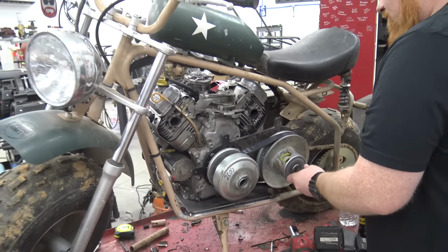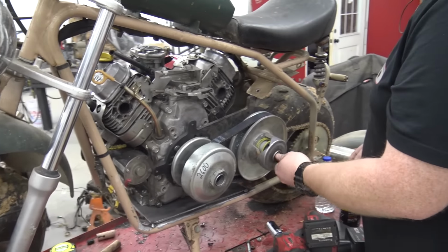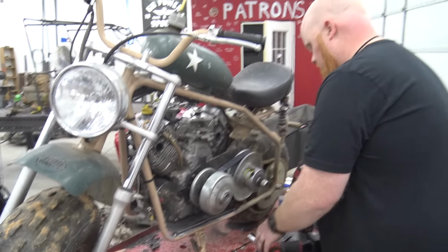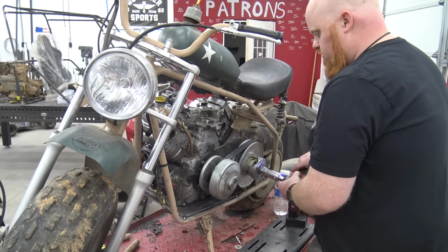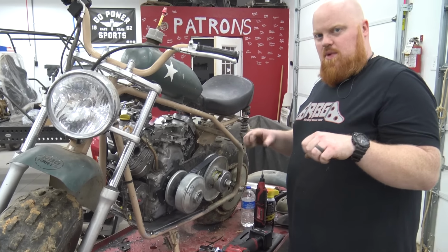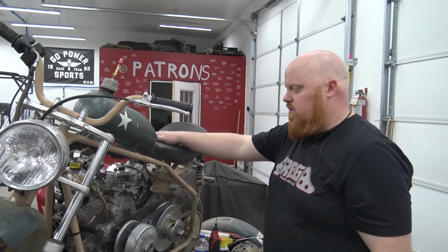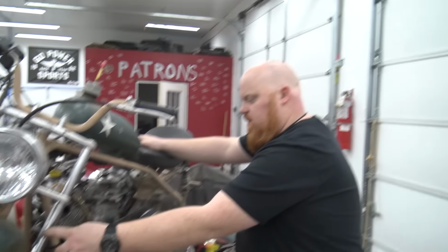Look how huge that engine looks in there. Yeah, it's going to be heavy. Looks like a regular bike. It's not even a mini bike anymore. Mini bikes don't handle well anyways. They have a lot of front end dip to them, so when you hit the brakes, the front end dips with you. So we're gonna have to stiffen up these. We're gonna pull these apart in a later video and see if we can make them better.